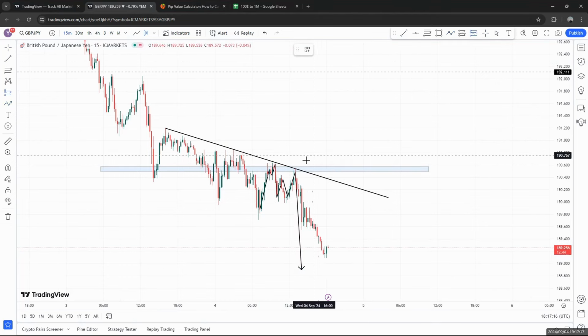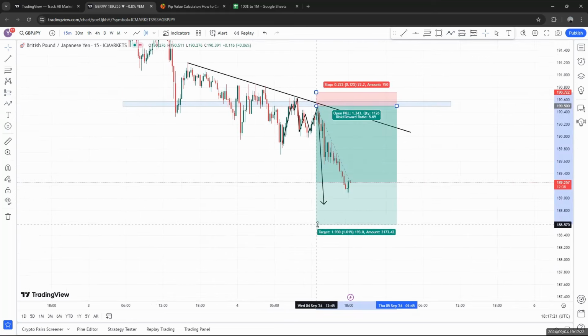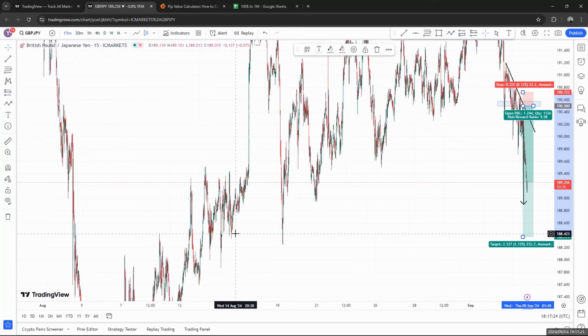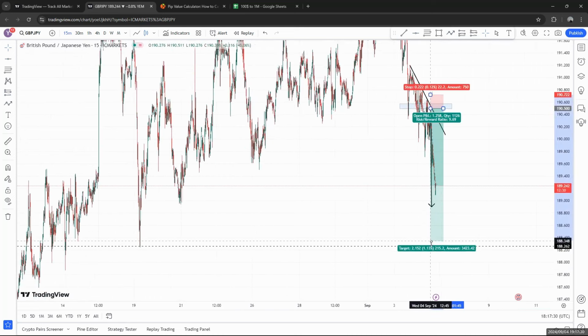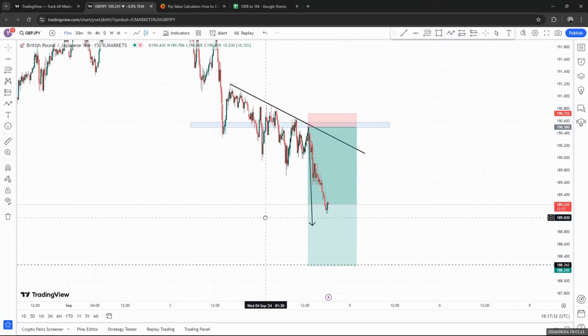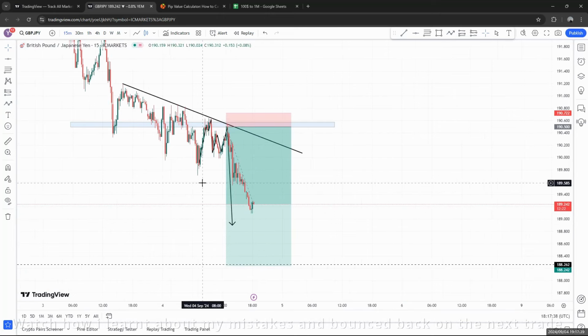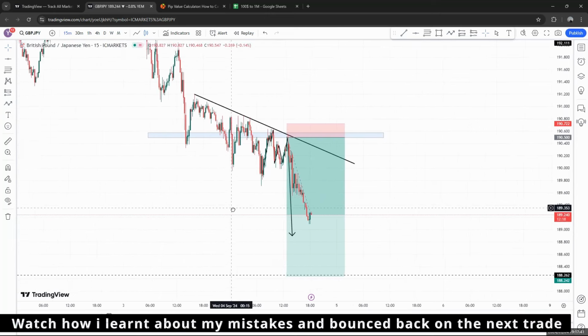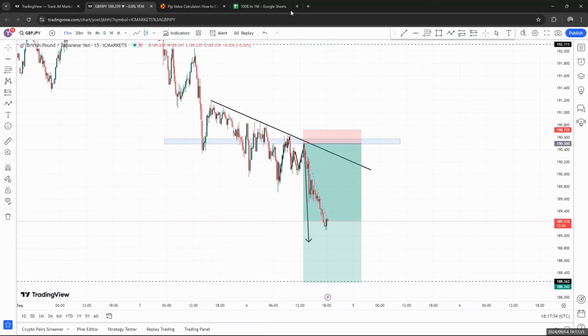And I saw that would have been a very easy trade with about 1:10 expectation. I would have taken my trade, taken profits somewhere right around here. So I would have actually seen about 1:10 on that trade. But guess what? It happens. I was able to still find a trade right here, which I'm going to be recording after the outcome of the next trade. So these are just the little errors that come in our day-to-day trading, but it's always good to track it down and show you guys that even the very best sometimes miss out on some of this information. So thank you so very much.